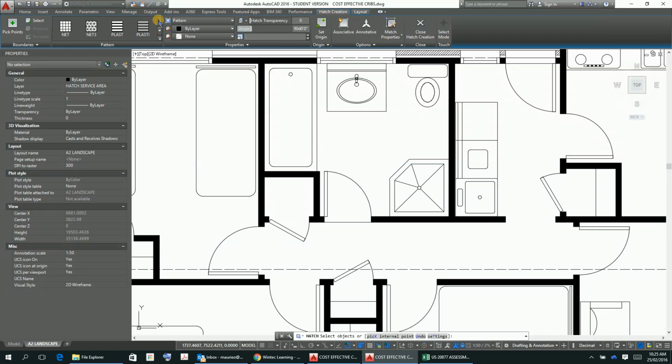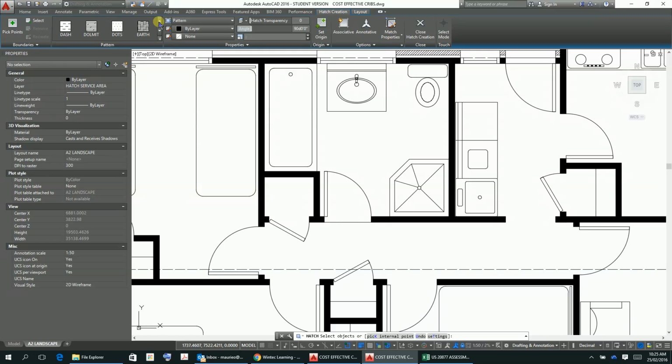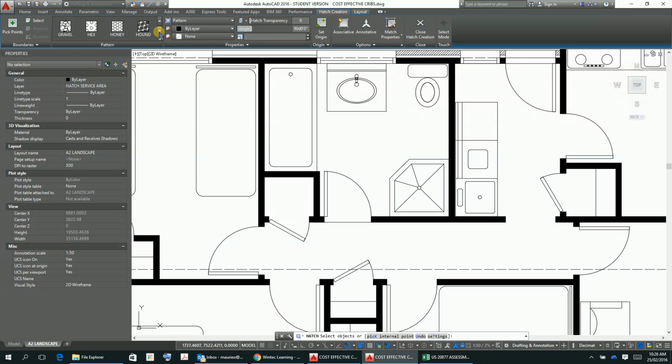They're in alphabetical order, so there's net 3, let's drop down, I had it there a moment ago, dots, E, here, G, H, I, no, it must be further down. Oh, there it is there, net, there. So that one, it's that one there, just some squares. So that's my hatch pattern.